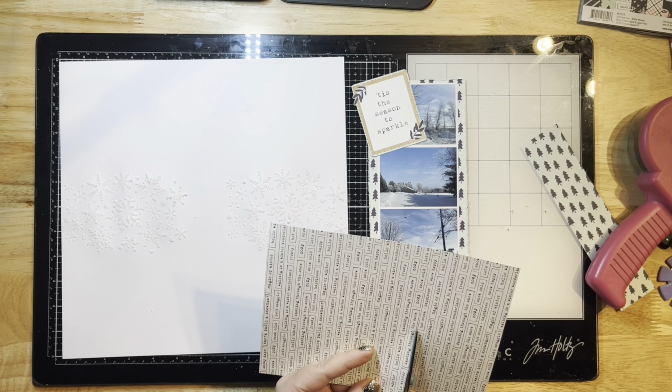So I'm just going to pull off one of these little border strips from the sticker book and add that alongside the left side of my photos here. I'm just placing that down to line it up and see where exactly I want that to go. I'm pressing pretty lightly because I don't want any of that turquoise spray under there that's not dry to smush out around it. So I was just being a little bit careful. I really like that little polar bear. I'm going to just tuck him right at the top of that little sign.